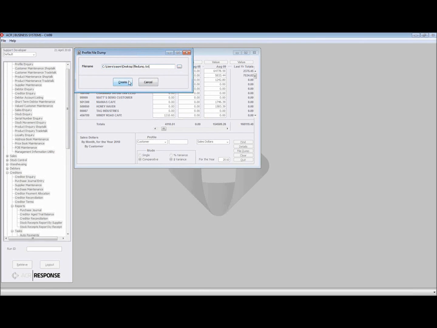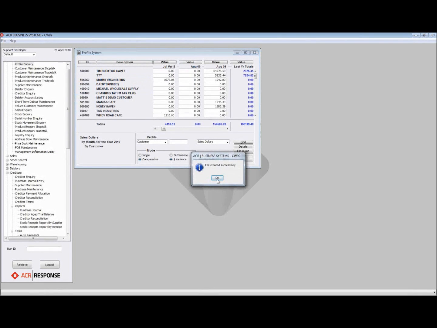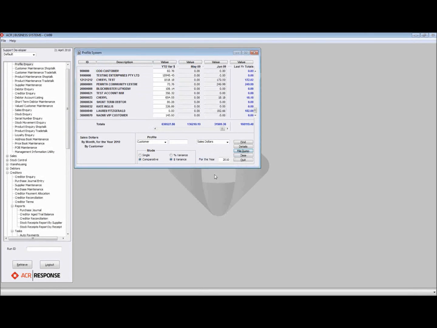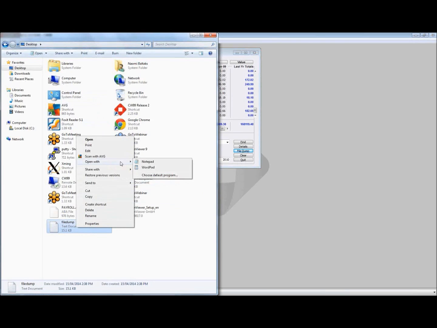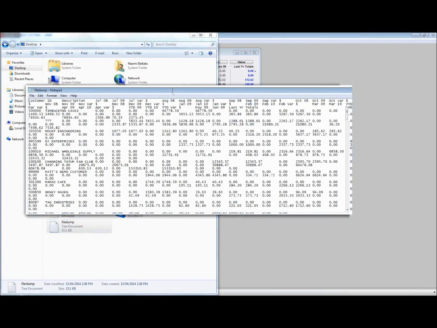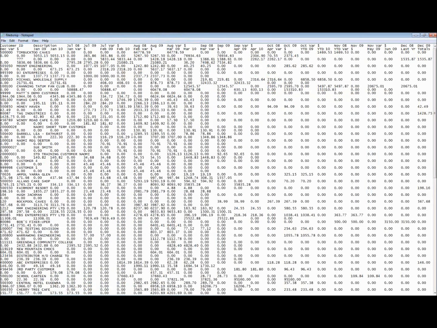It doesn't matter where you save it, you can save it wherever you like. And click on Create. File created successfully. And I'll just quickly go to my documents, and there it is. So again, we can open that in Notepad, giving you lots of different information in there that you can manipulate whichever way you like.